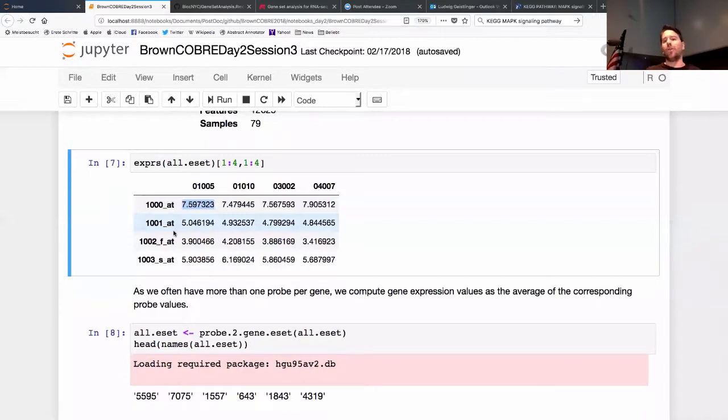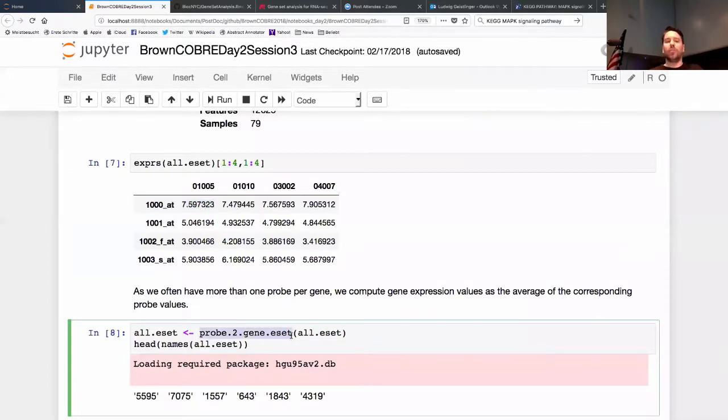So what are these probes about? Well, I'm not diving too much into that here. It's just that these probes are parts of a gene which are hybridized onto the microarray, and we often have more than one probe for a gene. So what I often want to do is summarize the intensity levels from several probes which are annotated to the same gene. And I can do this using one particular function from the EnrichmentBrowser, which says, okay, summarize all this probe level expression on gene level, because I want to do differential expression analysis and gene set enrichment analysis. So I want to talk about expression levels for genes.